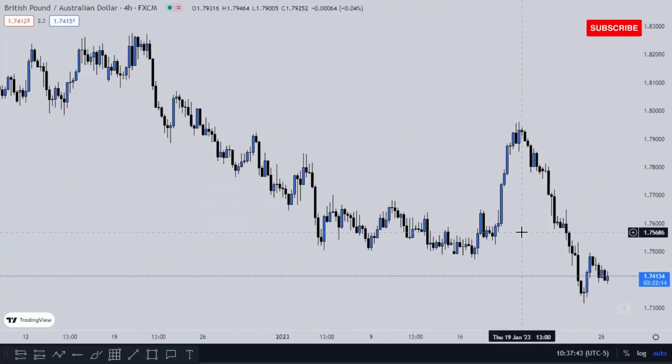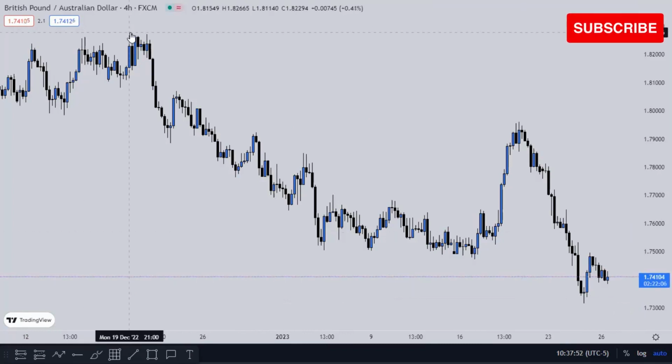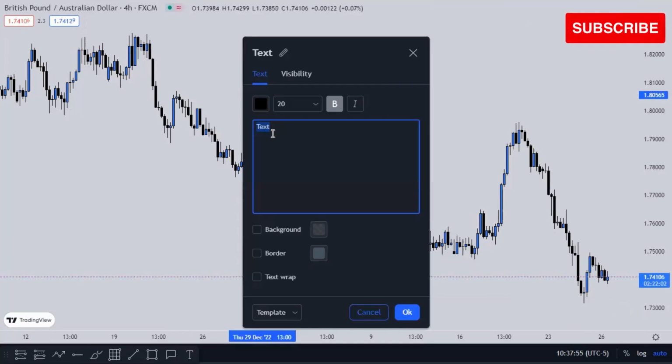Let me show you real life levels, real life examples. This is a chart right here. This is British pound, Australian dollar. Okay, first thing, step one. I always repeat the steps in all my videos. If you watch my videos, you know my steps. You know how I trade. I don't change it. There's no way I'll come and put a best trading strategy, then tomorrow I post another best trading strategy. No. Step one, you go on the 4-hour time frame.